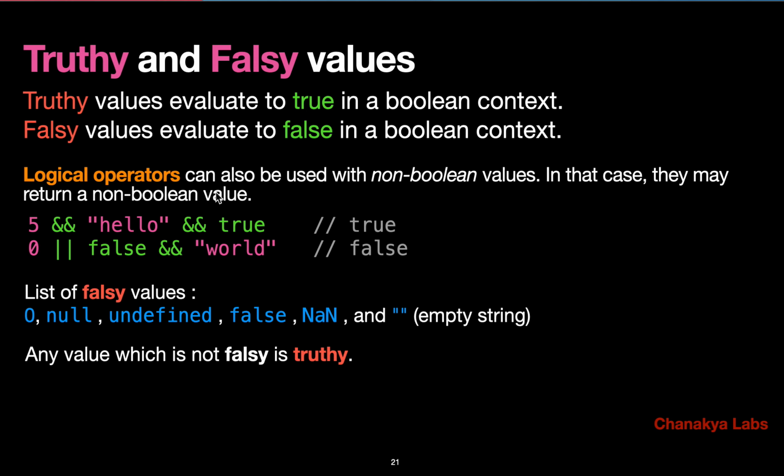So now you understand what is truthy, what is falsy, and when they come in a Boolean context, how to evaluate them. Okay, and we'll see this sort of expression more in the next set of videos, where not all the arguments are Boolean. Somewhere it might be a number, a string, or something else. These two examples were crafted specifically so that you don't get confused. The answer was true and false, but for an expression with logical operators where the arguments are not Boolean values, the whole expression's answer might not be Boolean. That we'll see in the next video.